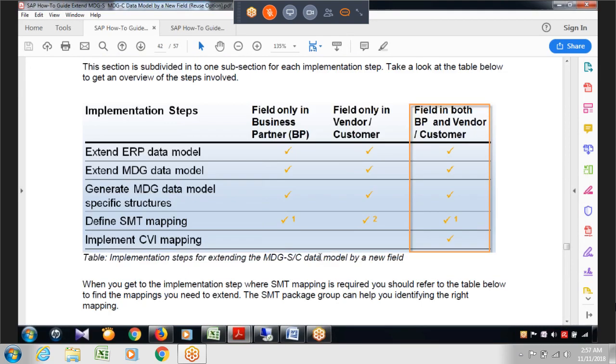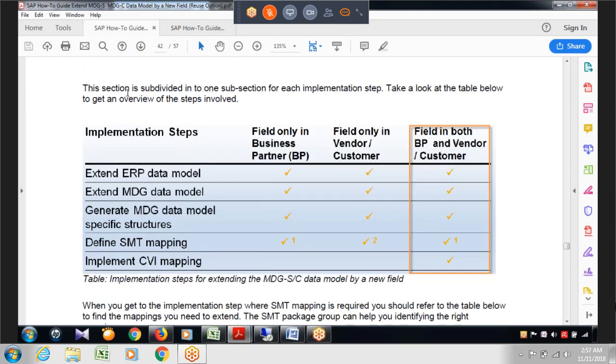So here, this is categorical. In this section, it is subdivided into one subsection for each implementation step. Take a look at the table below. You are only extending the ERP data model field. There are three major columns. Field only in business partner: that means I only need it in the business partner, then what should be done?